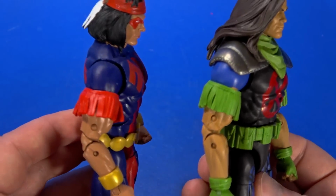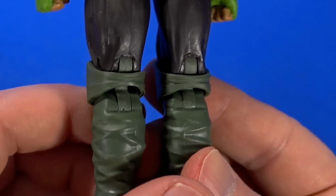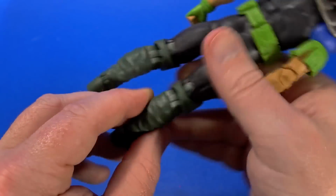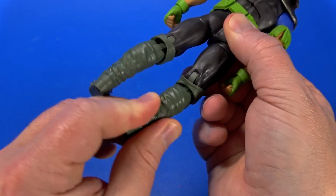Just same design elements. At the knee, there's this knee pad that is a completely separate piece, glued on the front, wraps around the back. We've been seeing this a lot with the Star Wars Troopers lately. This does a lot to hide the articulation, but that does get in the way. I mean, obviously, it's inside the joint. You can get it to there, but it looks good, so it's kind of a trade-off.